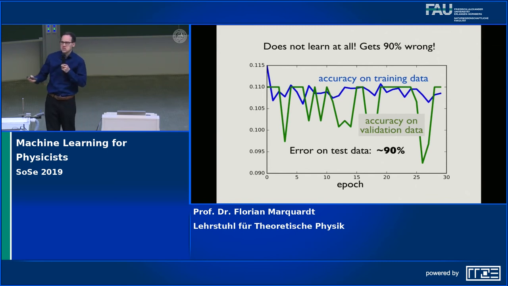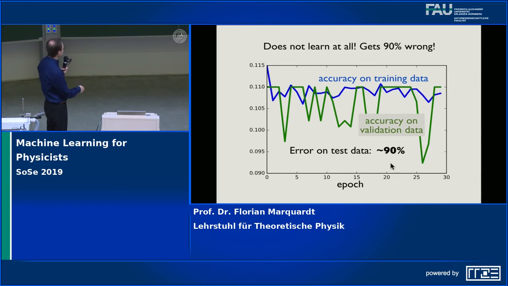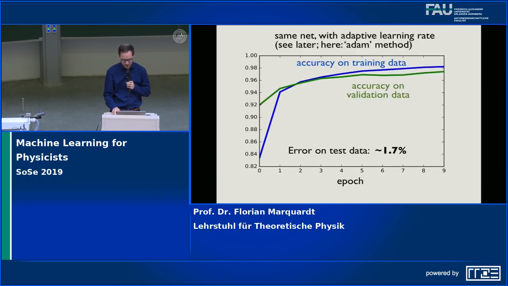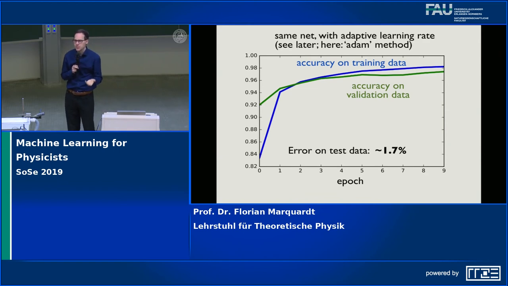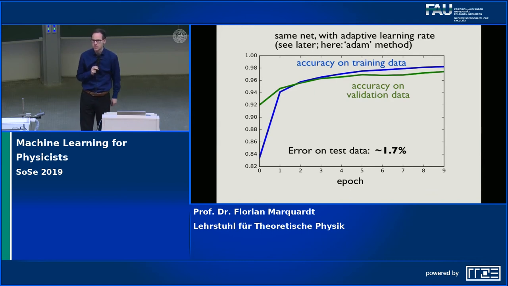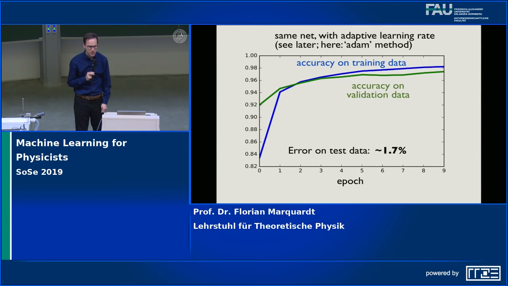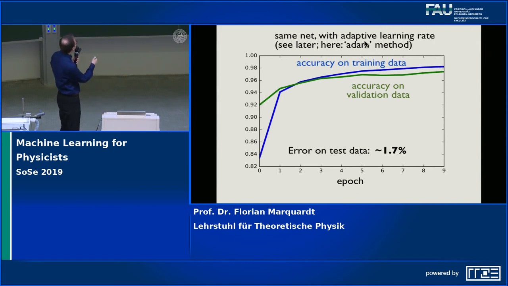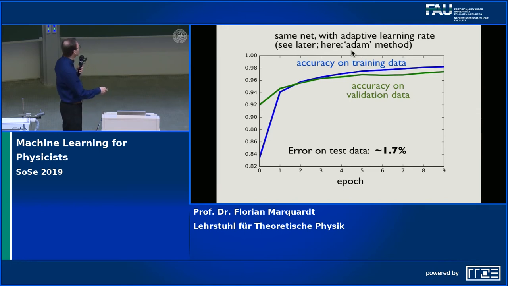When I ran this more complex network, the result was disappointing — it doesn't really learn at all, getting 90% wrong. It gets only noisy kernels. It turns out this is a matter of how you set up the training. The usual stochastic gradient descent is really a little bit too simple for this. There are more sophisticated learning methods that adaptively choose the learning rate in a smart way. The standard procedure nowadays for most purposes is called ADAM — adaptive. This works very nicely on this example: you see the accuracy go up and get an error of 1.7%.